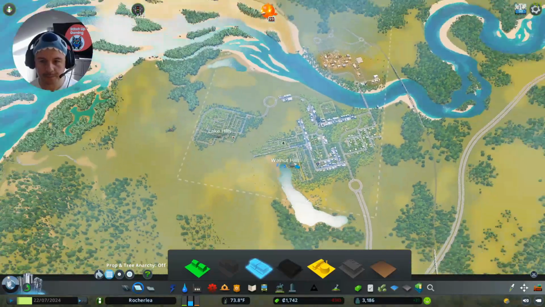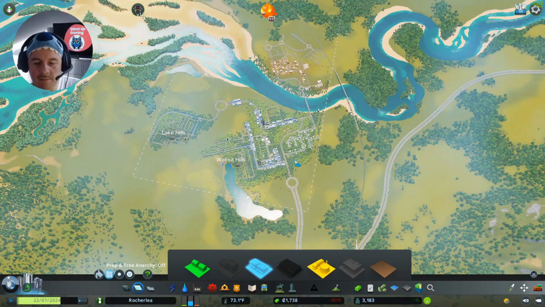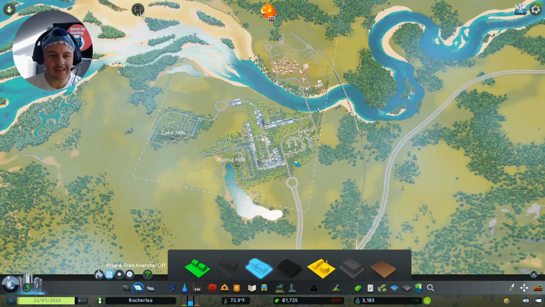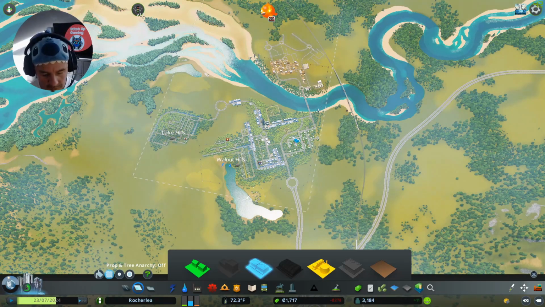Yeah, brilliant. And we'll start to look at exactly what we want to do. I think it's time to probably get the freeway in fairly soon, because it's easy to get the freeway in before you run out of space and have to retrofit it in too much.